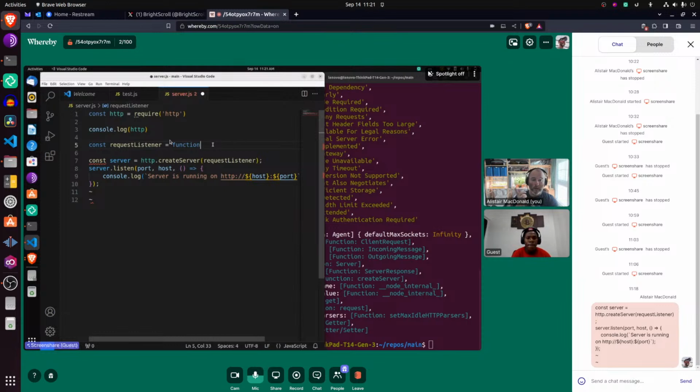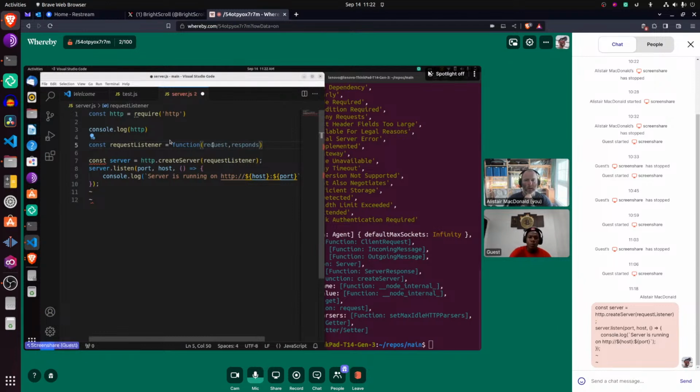Okay. And then if you open the parenthesis here, so the round ones, there you go. And then we're going to type in request, R-E-Q-U-E-S-T, yep. And then comma, and then the word response. Response as in I'm giving you a response.